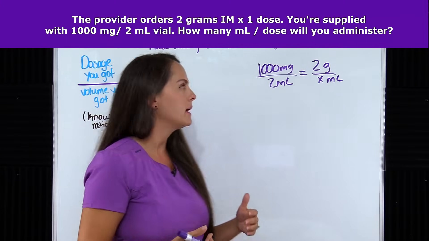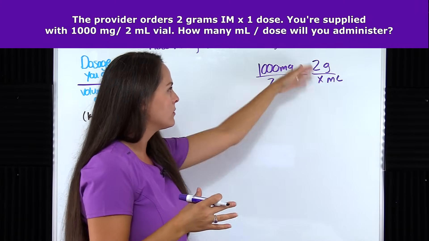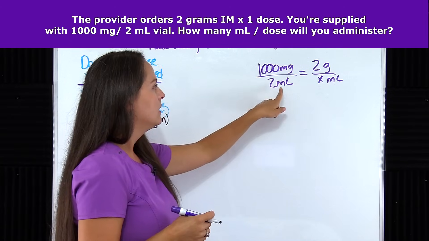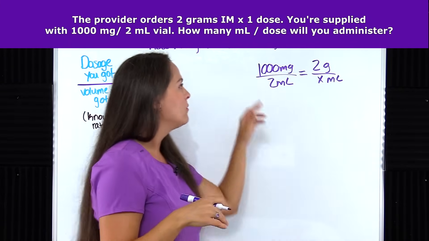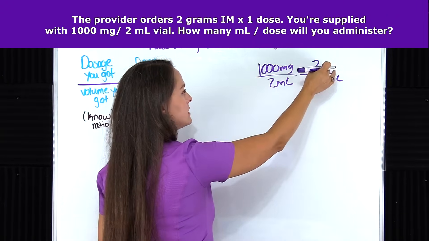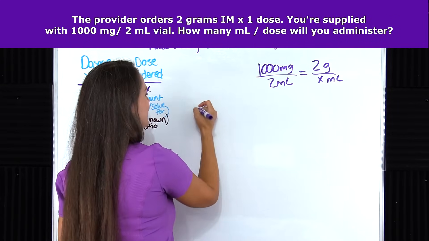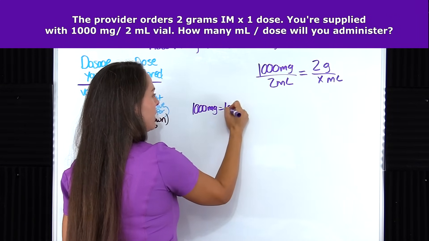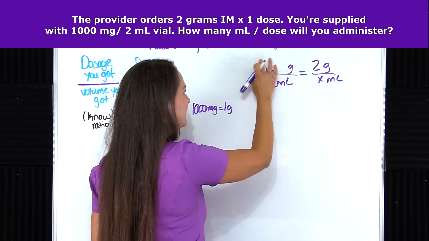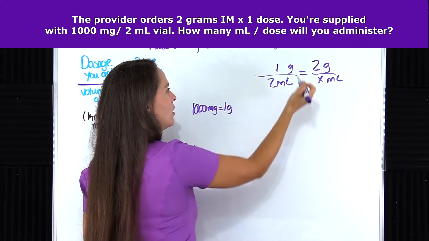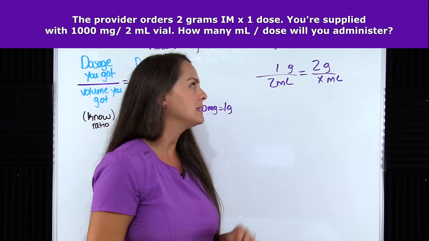Let's do our checks to see if we can cross multiply yet. We're in the same order — we have the dose units on top and milliliters on the bottom. But do the units match exactly? We have milligrams here and grams there, so they don't. Therefore we need to pull from the metric table for conversions. I'm going to convert to grams — though you could convert to milligrams if you prefer. So 1,000 milligrams equals 1 gram from the metric table. I'll replace the 1,000 milligrams with 1 gram. Now gram and gram — we're good to go and can cross multiply.